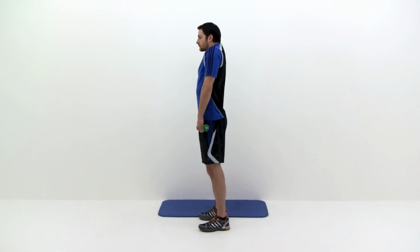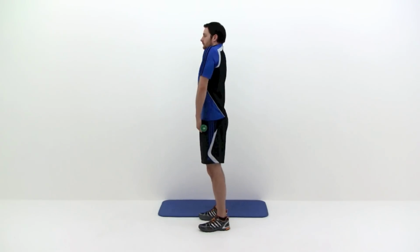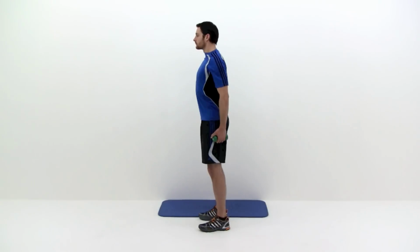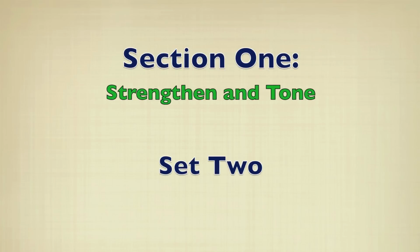Should have a couple more repetitions. Back and front, and one more. Tight squeeze up. Bring those shoulders back forward. And let it relax. All right, that was the end of set number 1. Let's move on to set number 2.